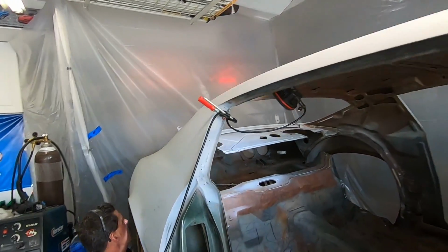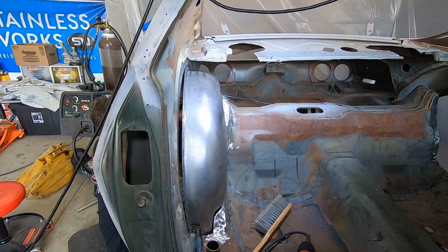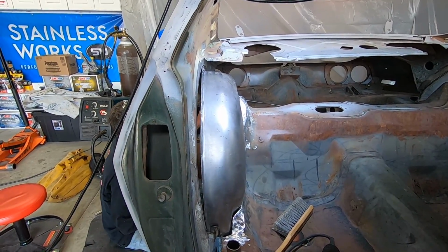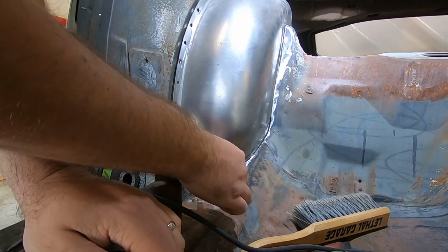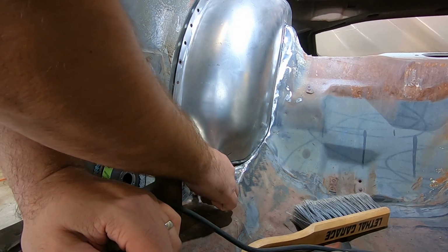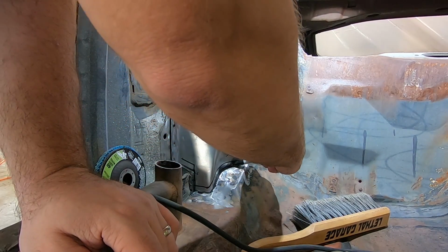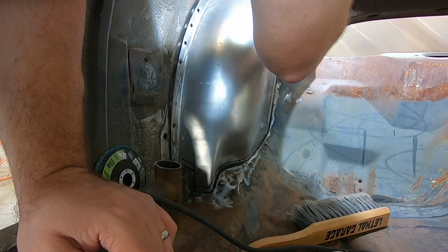But here, we're gonna get the tub in, see how it looks. Probably even get the marks and everything in place for the welds and tacks up against the body of the car. We'll see. So at this point, we're gonna mark it. You can see we did it before, but now that we have the fitment in place, we're gonna remark. You got a different color marker? I think I have a silver one somewhere.